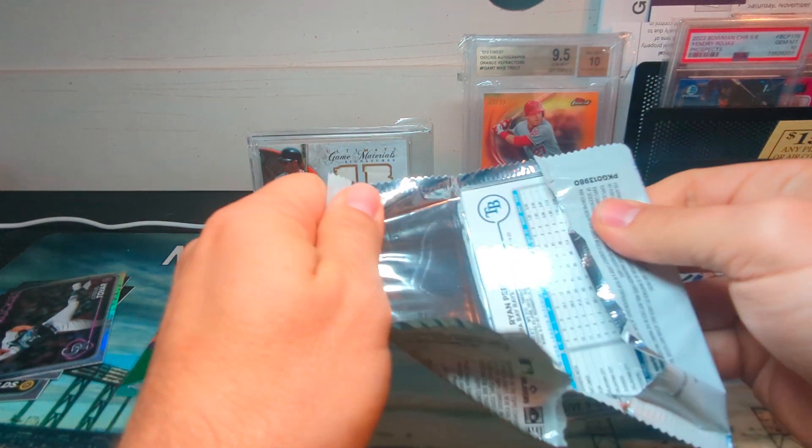We got Jason Dominguez — but there is a huge print line through that card. Let me see if this will buff out at all. Yeah, this is going to have to go back. That's a massive print line — unfortunate because that was a good rookie card to have even though it's damaged. I'll save one of the boxes and send in some other cards from the mega box — they'll definitely replace that one.